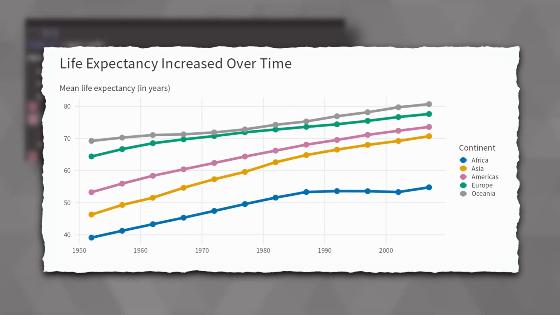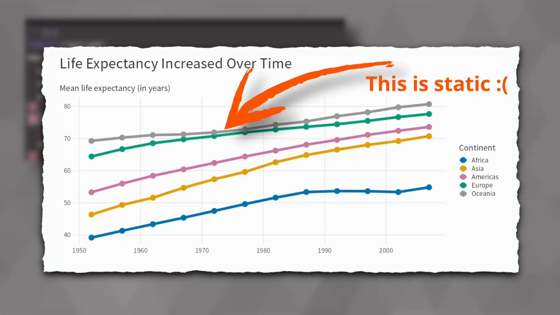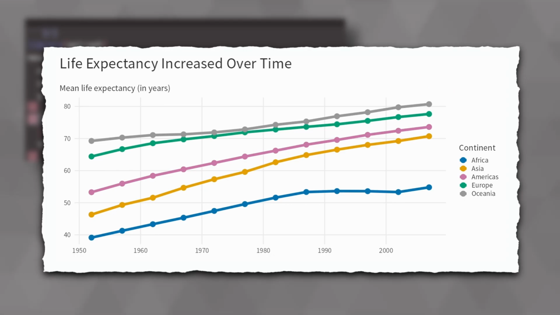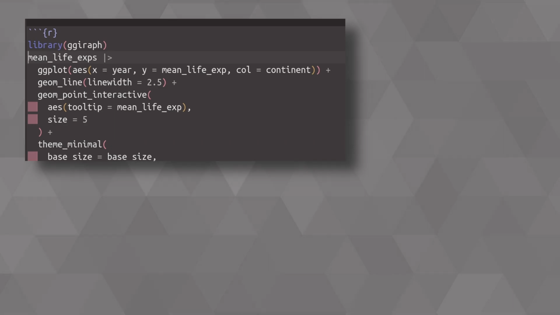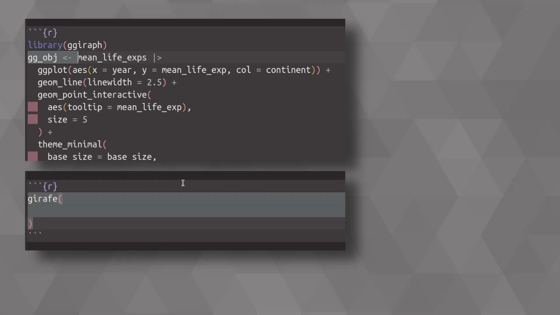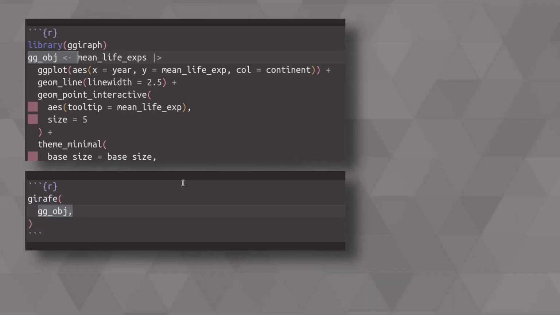And once you run this code, nothing will happen, you will just get the same plot back. That's because it isn't rendered as interactive yet, but it already knows all the information. So that is why you save your plot into a new variable that you can use inside the girafe function to render it to make it truly interactive. So as I said, we use the girafe function to render the code to being interactive, and then we pass our new variable into this function.